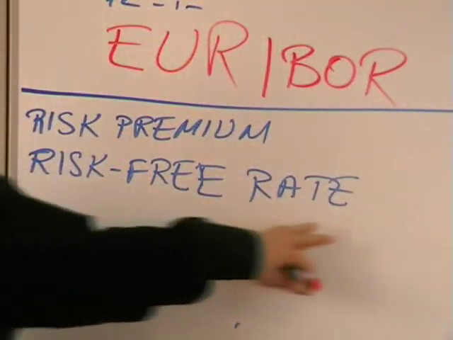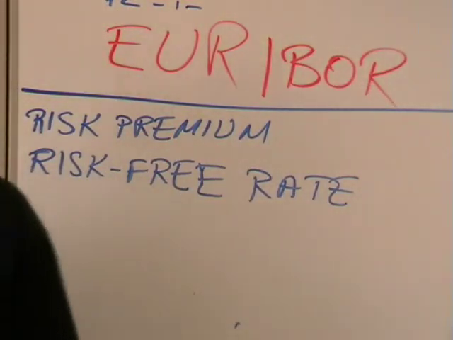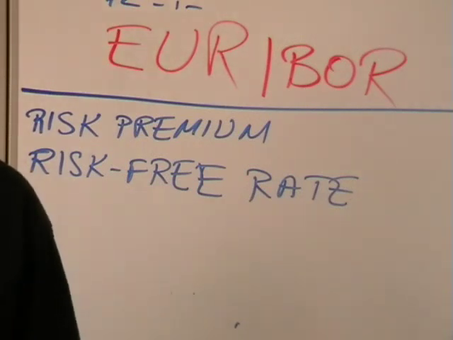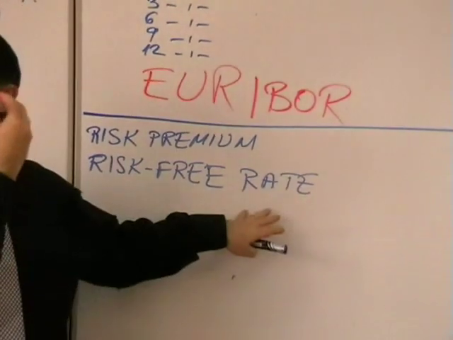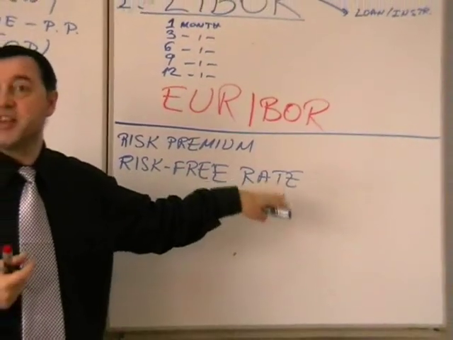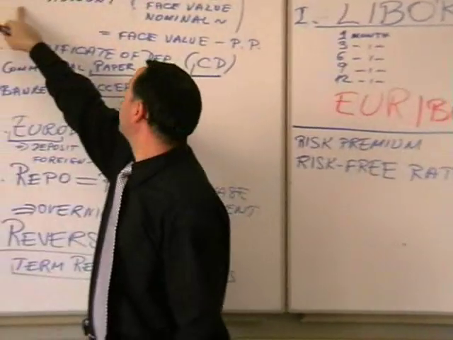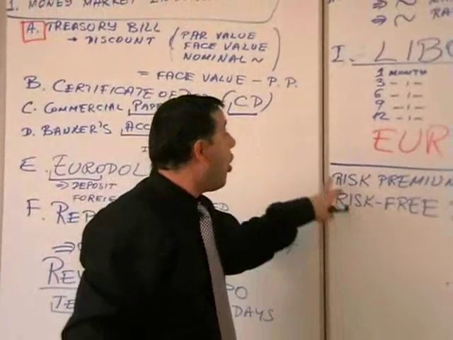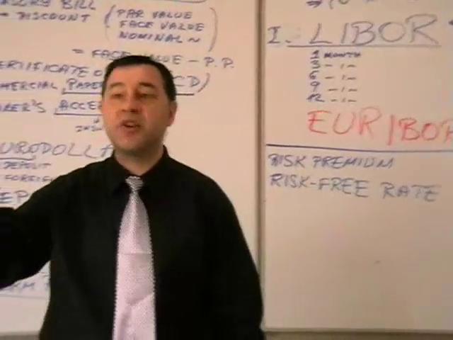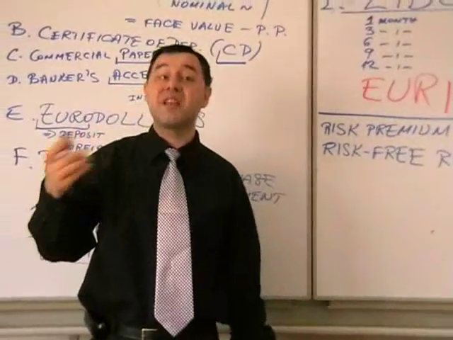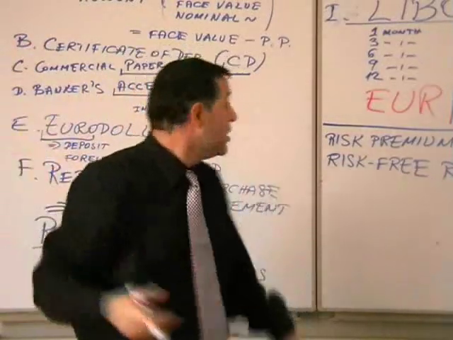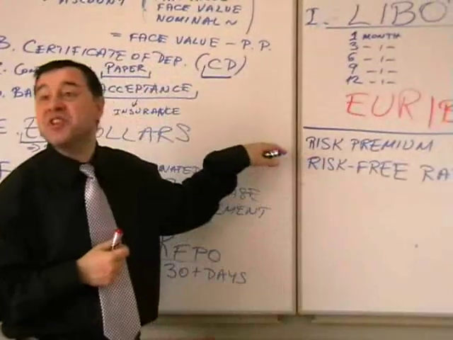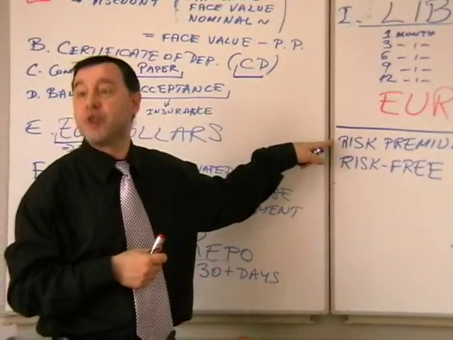The risk-free rate is the interest rate which is charged on risk-free loans. At this point, the only risk-free loan is considered to be the treasury loan. So the short-term risk-free rate is the interest rate charged on treasury bills. All other instruments will have some inherent risk. It may be 1 in 100, it may be 1 in 1,000, it may be 1 in 1,000,000, but there will be some risk, whatever that might be. Whatever the risk is, the compensation for that risk is known as a risk premium.